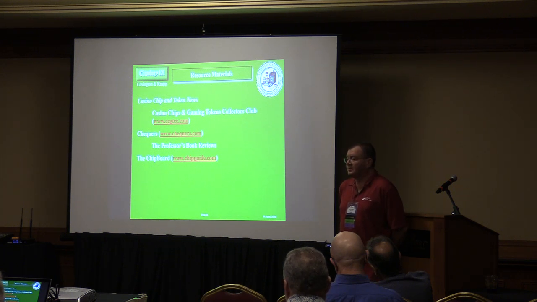But typically, when a chip is demonetized, that's a U.S. Mint term, the casino will actually destroy the chip. They'll grind them up, pour them in concrete, bury them someplace, burn them. Really? Exactly. Sometimes if they notch and drill them, then they'll sell them as souvenirs.